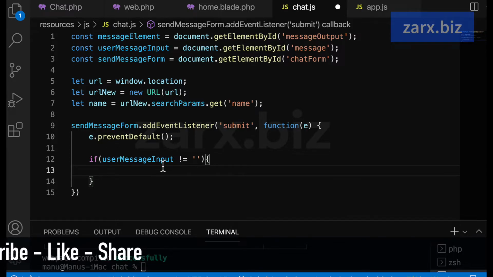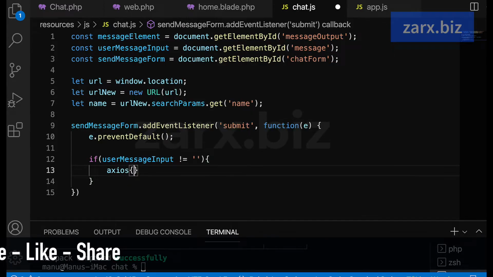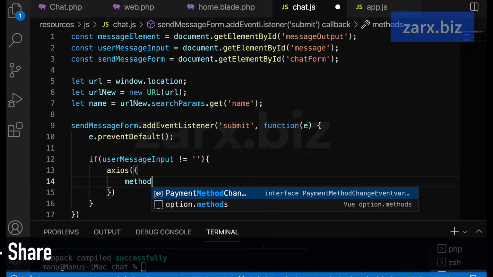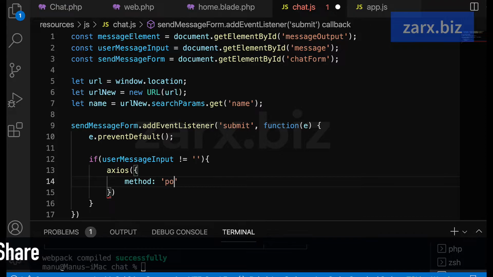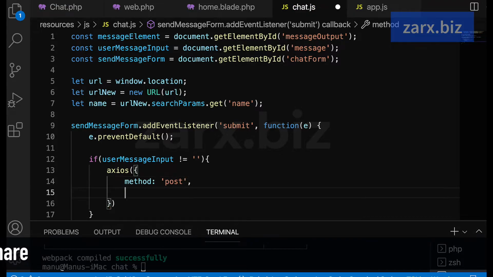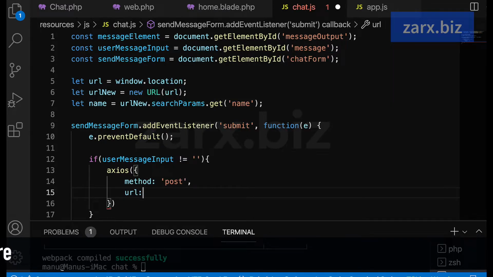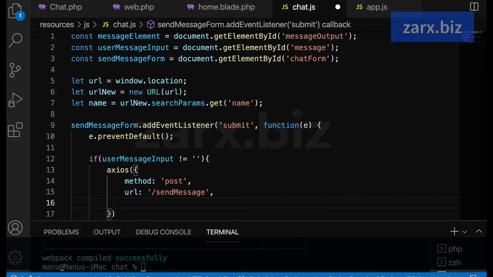And here I'm going to call xuse, and in xuse we are going to simply pass an object. This object is going to have the details: method is going to be post, and then the URL, because we are passing a value to this URL. So I want to create a route for this, so I simply say send message, and that's going to be the URL for us.